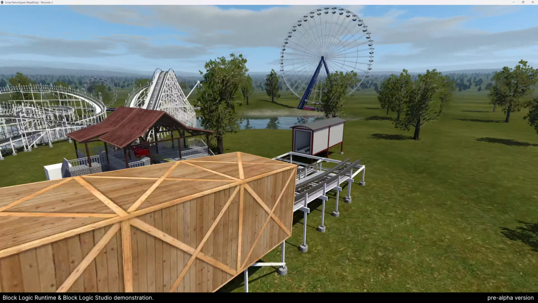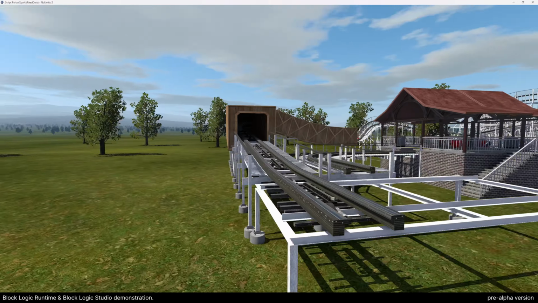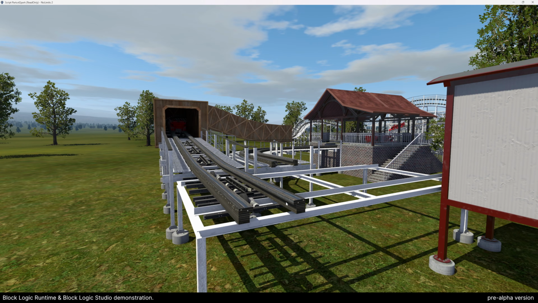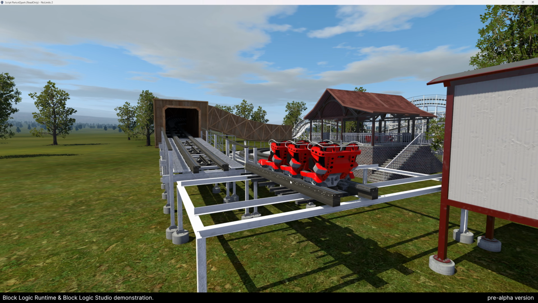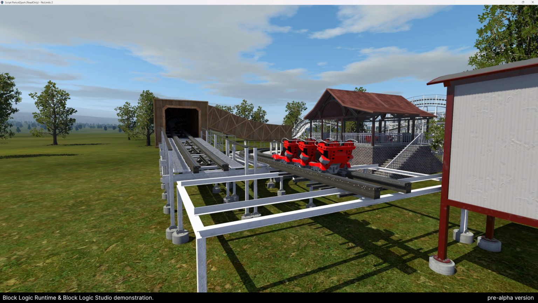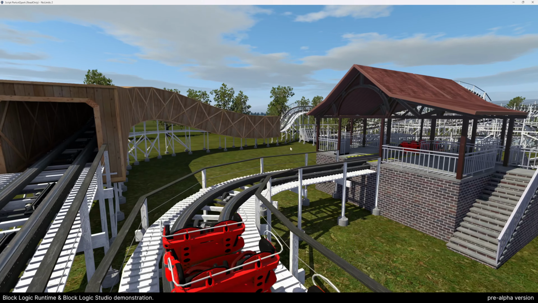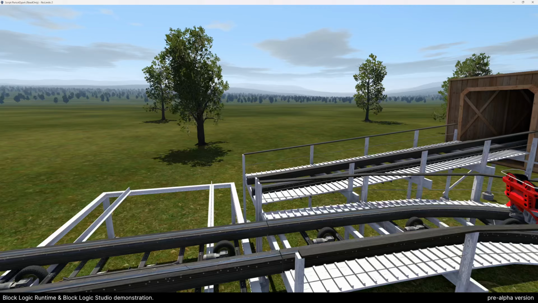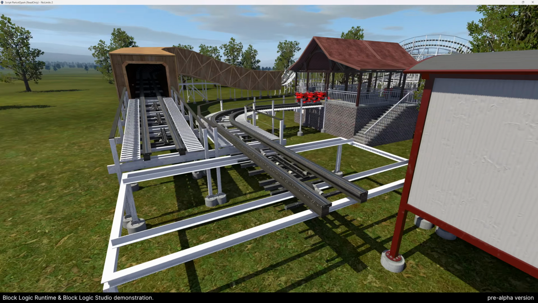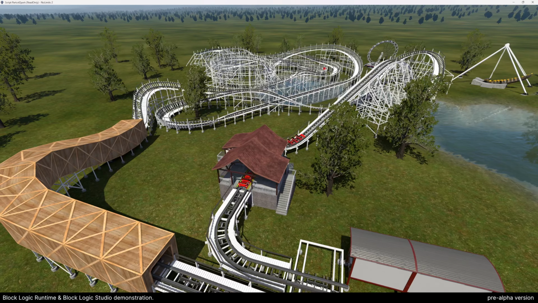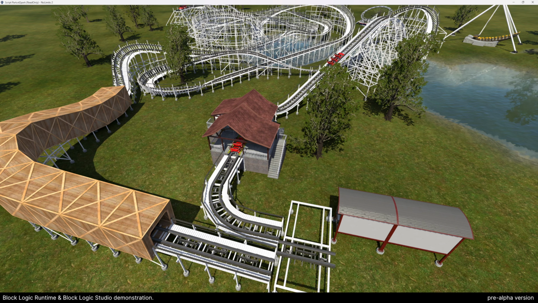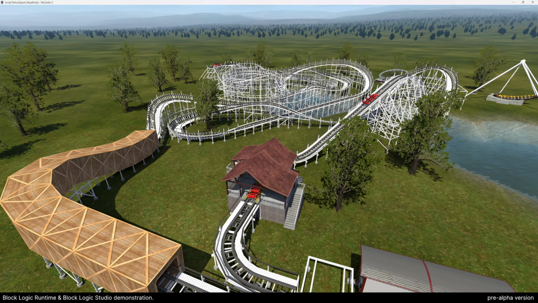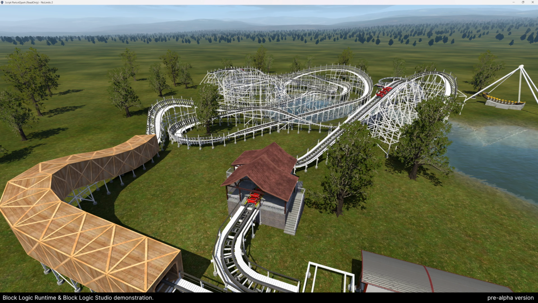Let's continue to the end of our layout where we have another switch. In this case, this is the table. The train is arriving, stopping on the table, moving to the second position, then moving forward to the station stacking block. And this table here will move back as soon as another train hits the block over there, where we validate the position of both tables at the same time. Once they are both locked in, the train moves backwards.